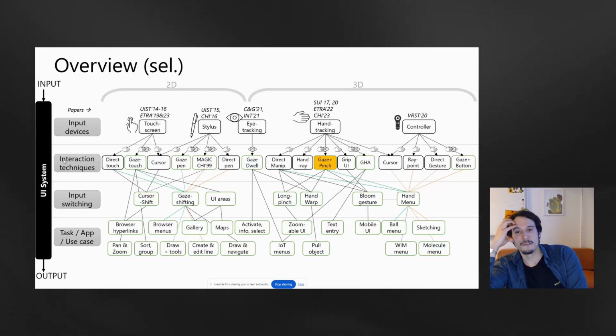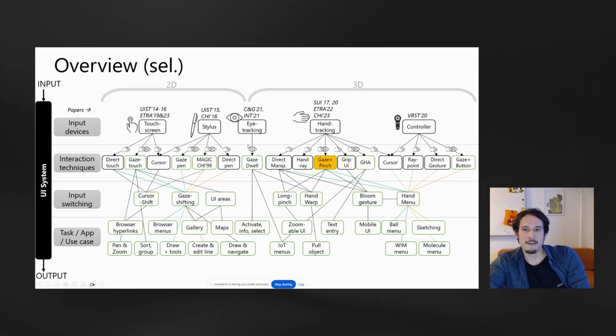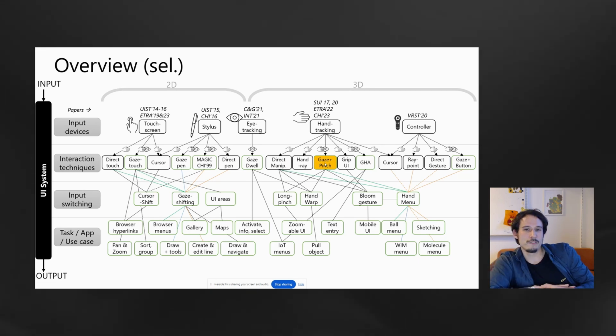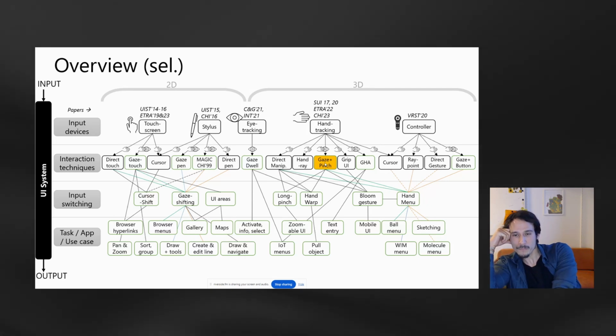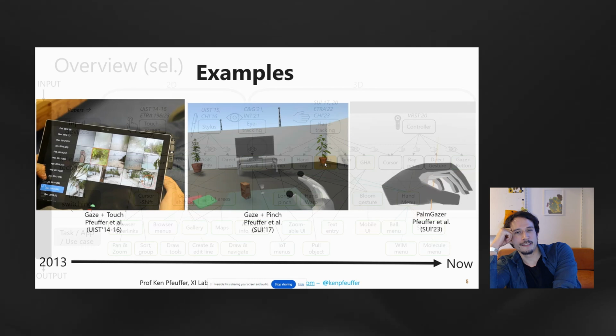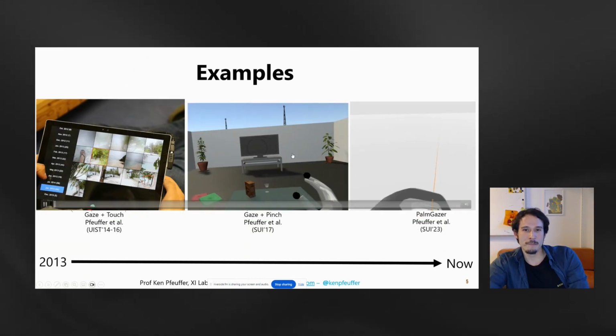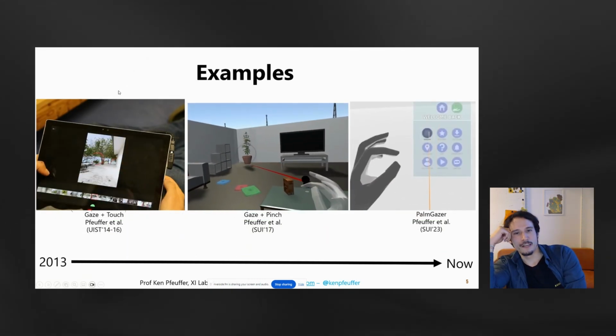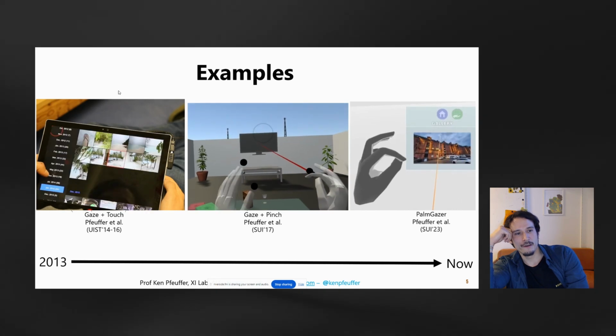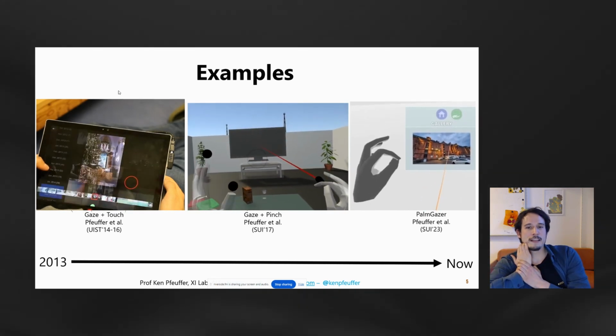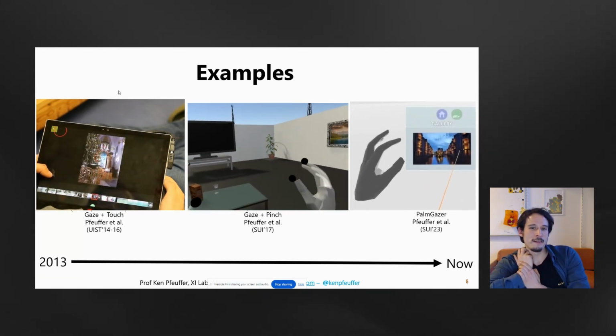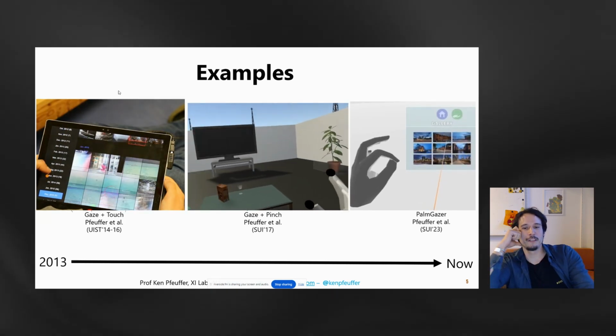So my research kind of covered all of these aspects, and one of them, the orange highlighted one, is the gaze and pinch one, which I guess is the most interesting now with the Apple Vision Pro happening. But yeah, I will also show a lot of other examples. So especially on the touchscreen, what you've seen just now, because that's kind of how it all started with me, and then I kind of extended it to the 3D space.